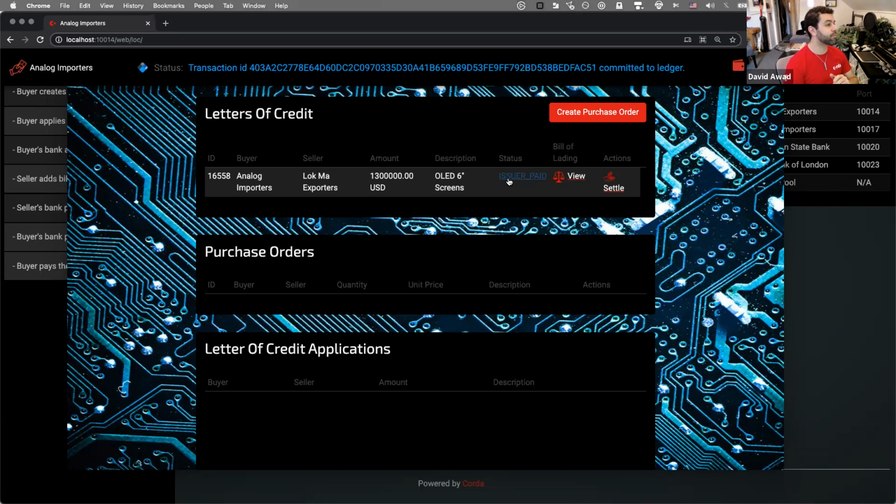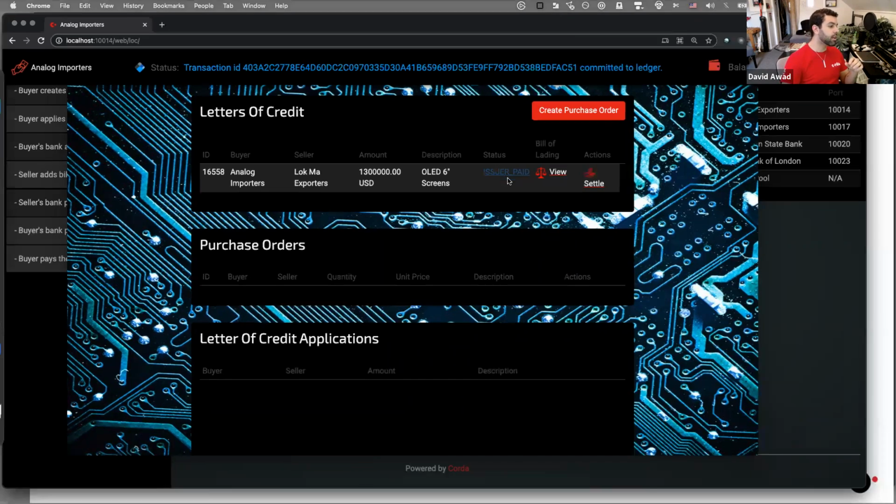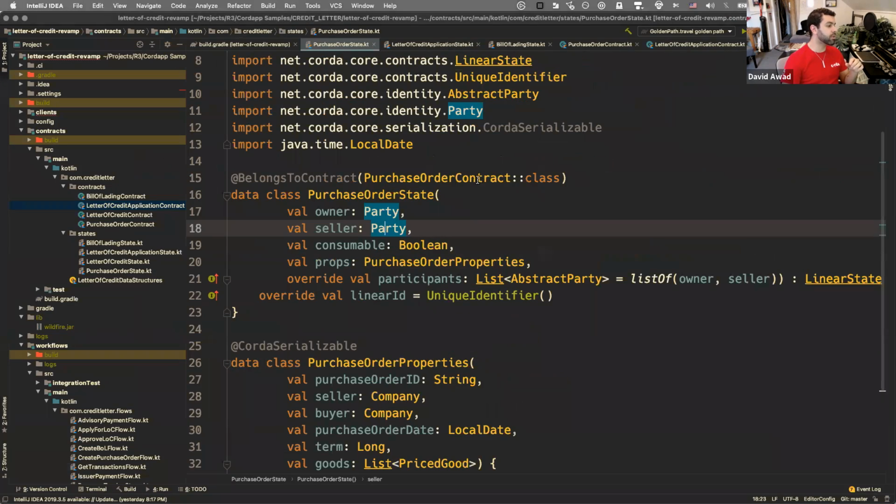It's pretty cool. Now, I've shown you a lot here, so I'm going to try to concretize, if that's the right term here, the abstractions I just gave you of states, contracts, and flows, and we're going to try to map them onto this. And I want to do that by jumping into the code.